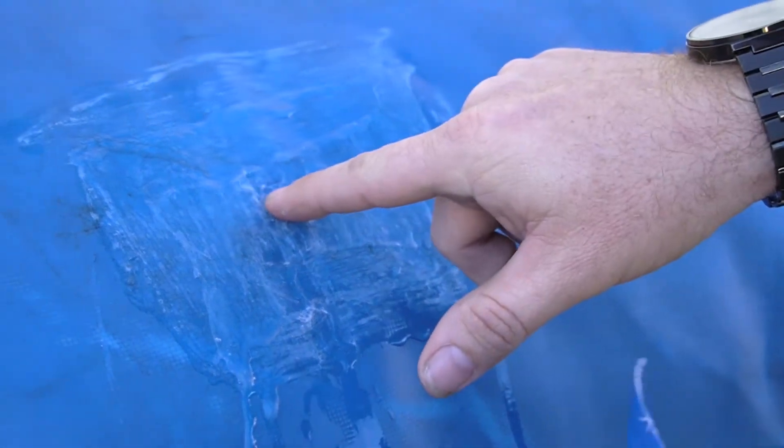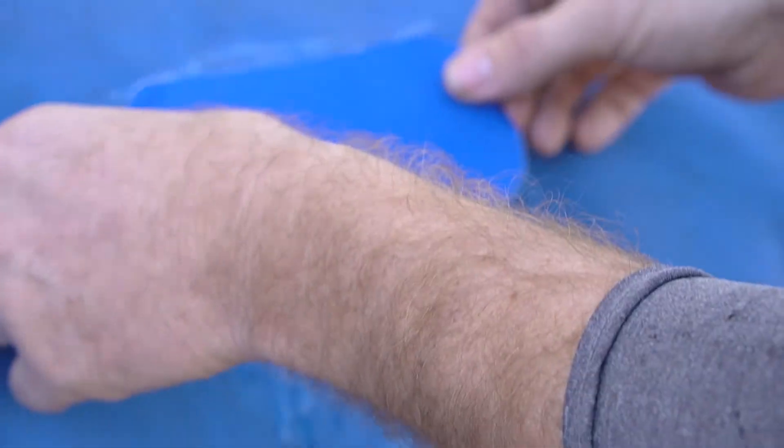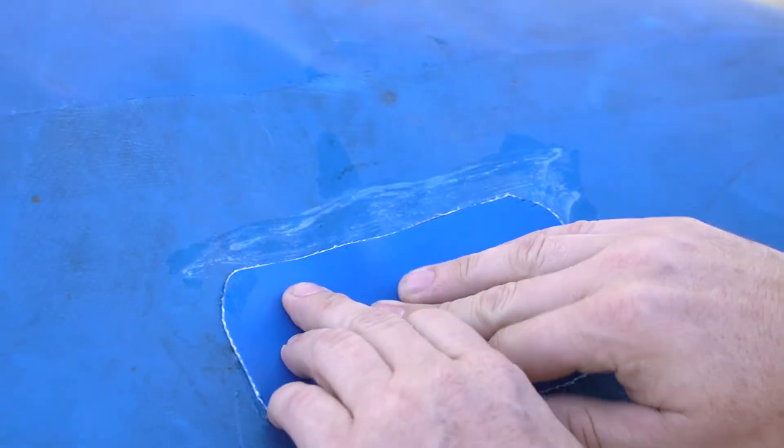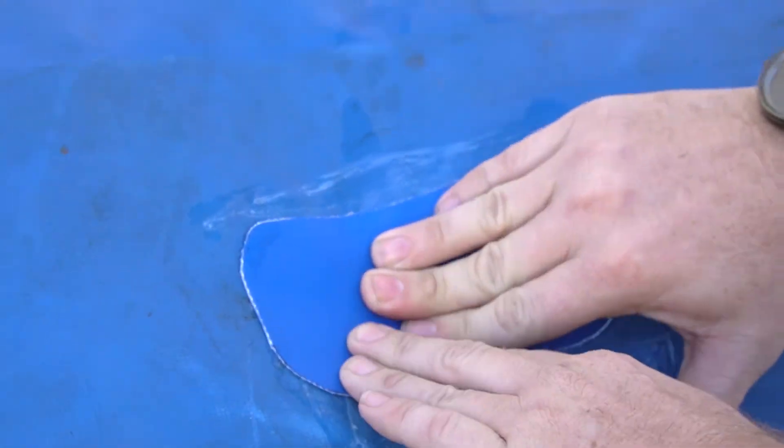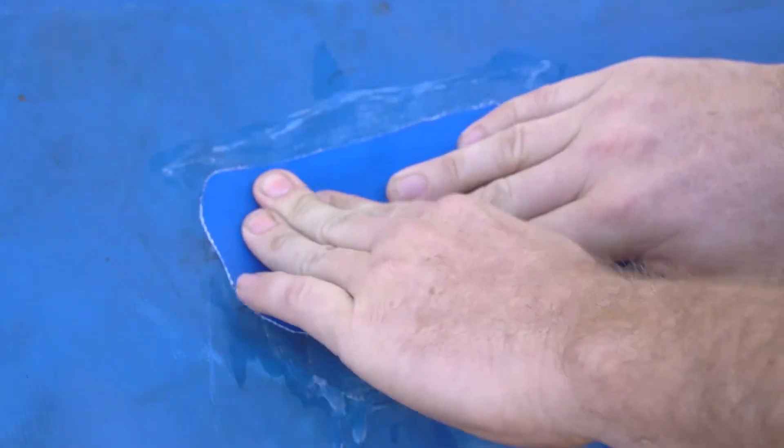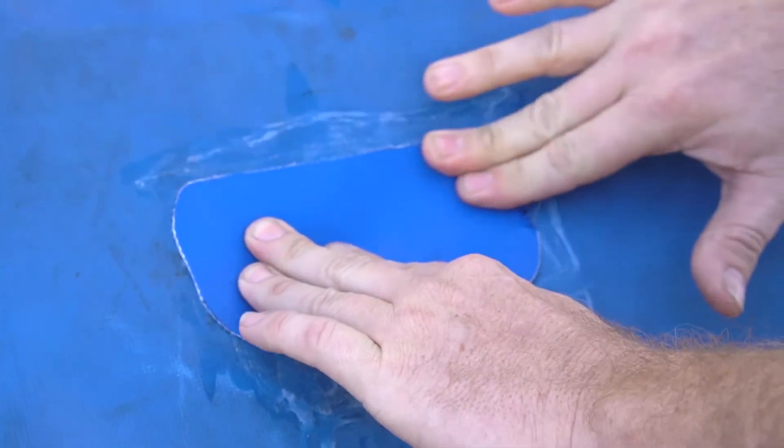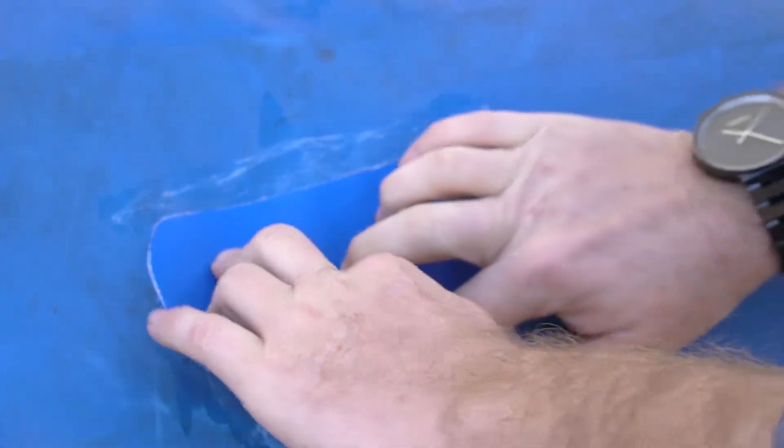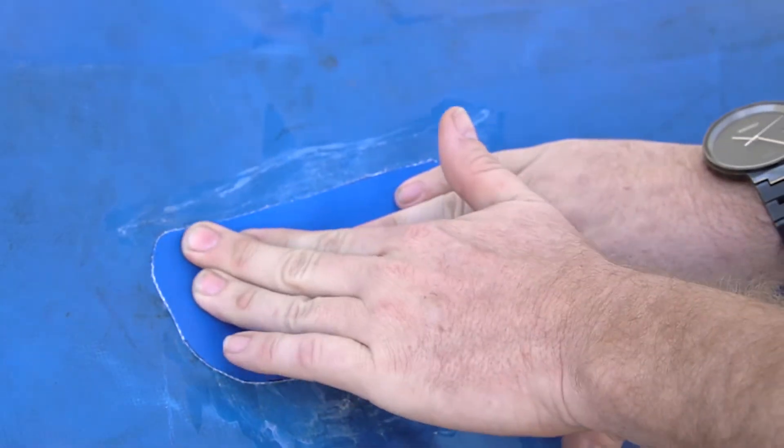Now that the vinyl cement is ready, verify the location of the hole and center your patch on top of it before applying. You will need to firmly press on the center of the patch before working your way around its entirety, being sure not to trap any air bubbles, as well as applying a good amount of pressure to bond both patch surfaces securely.